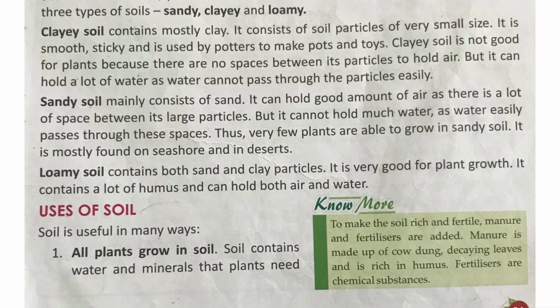Sandy soil. Sandy soil mainly consists of sand. It can hold a good amount of air as there are a lot of spaces between its large particles. But it cannot hold much water as water easily passes through the spaces. Thus, very few plants are able to grow in sandy soil. It is mostly found on seashores and in deserts.